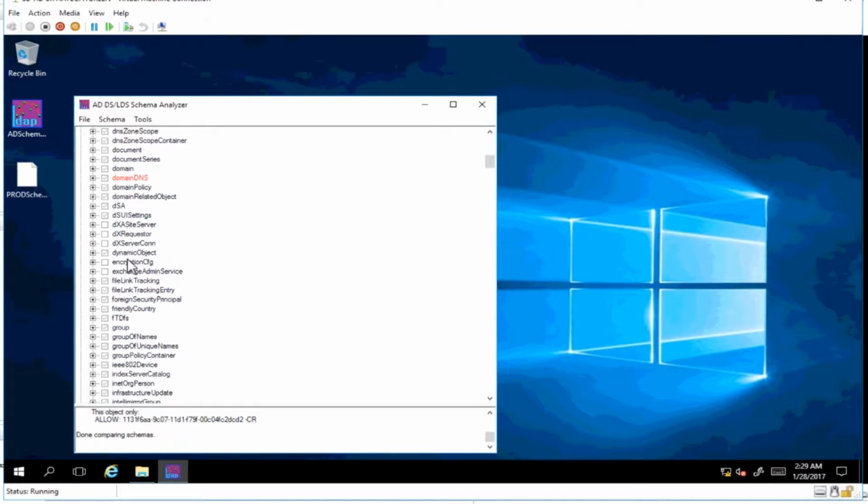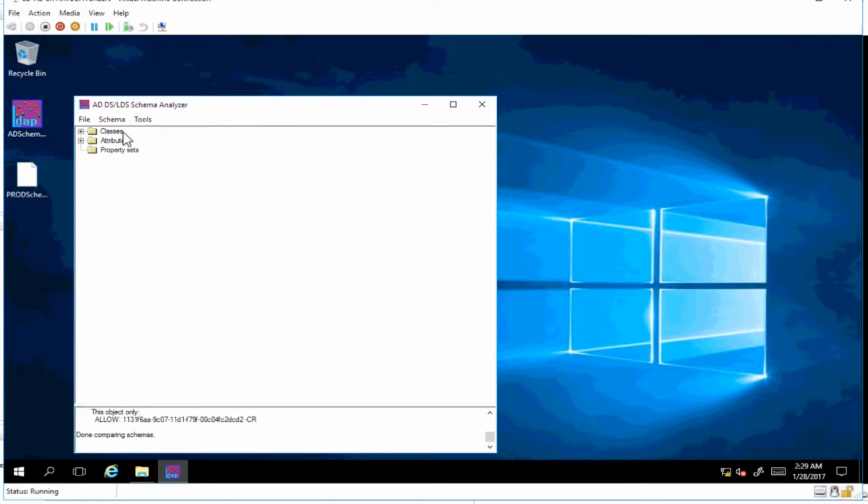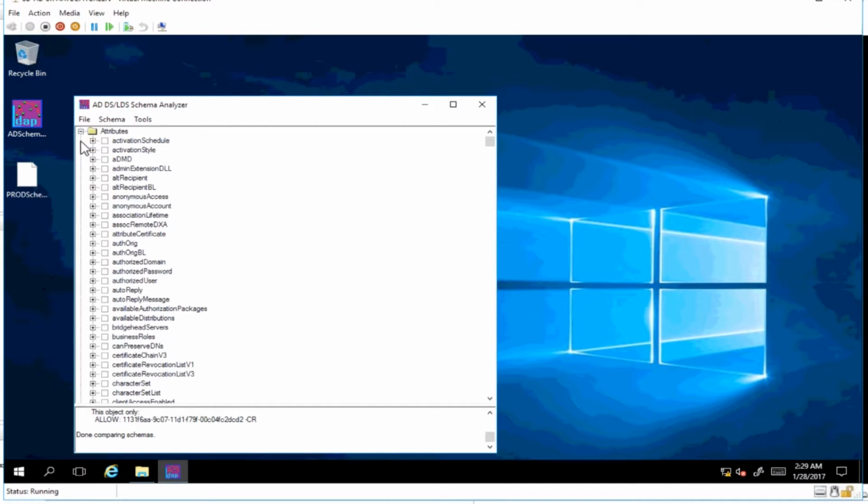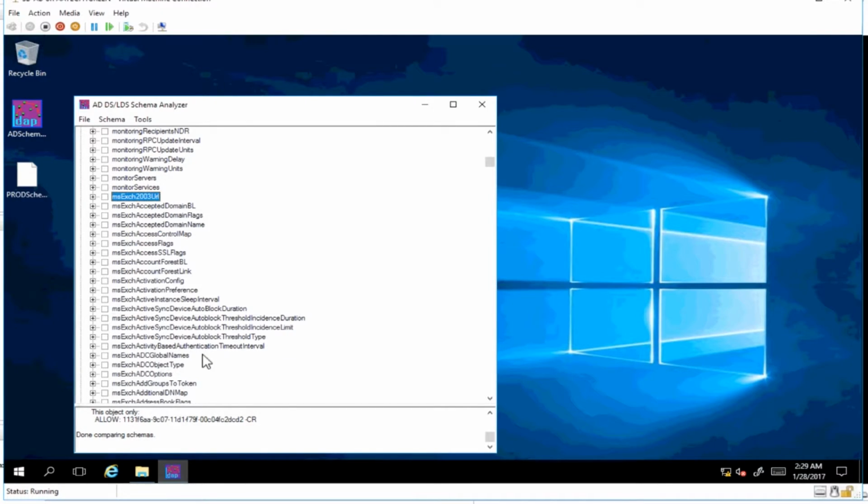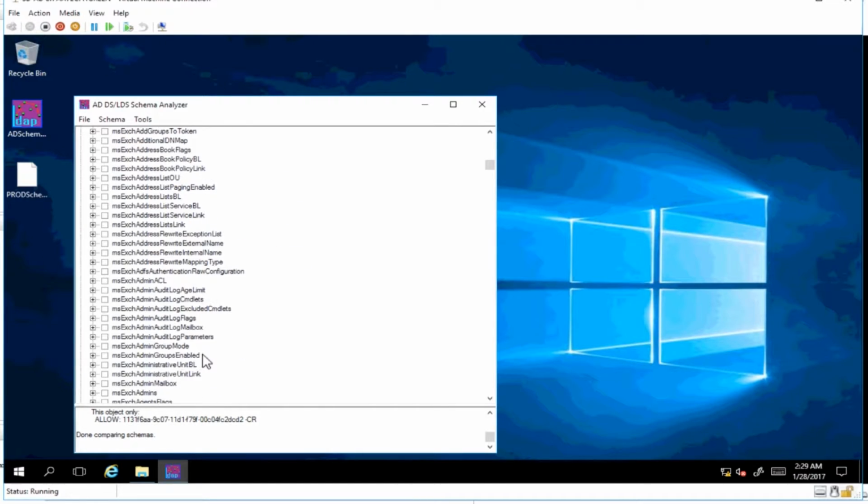So you can go through and look, or you can go up here to this schema and say hide present elements. This is only going to show what is not already existing. So if we go down through here, we should see, here we go. We're already starting to get into some of the Exchange attributes.